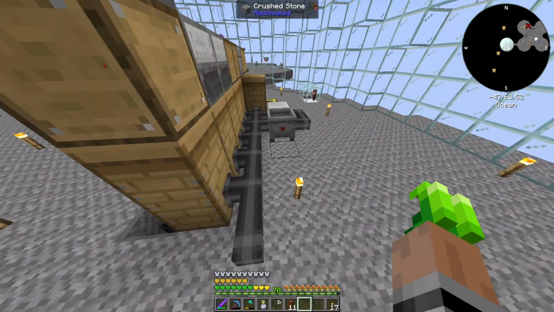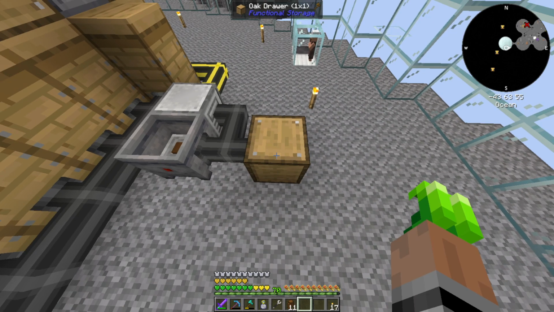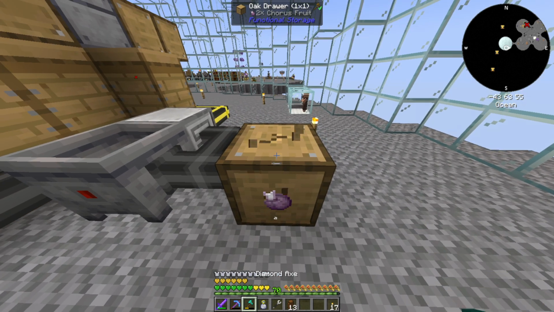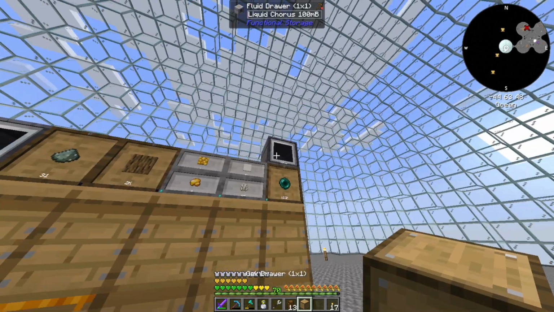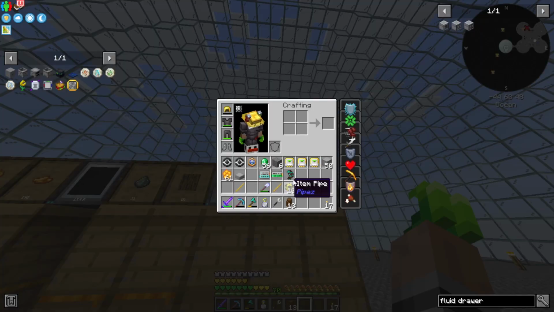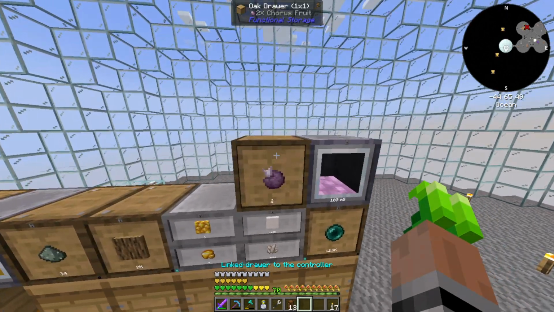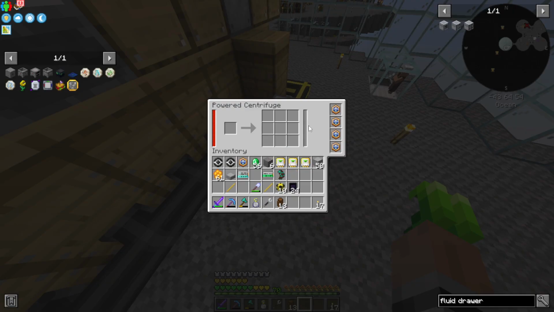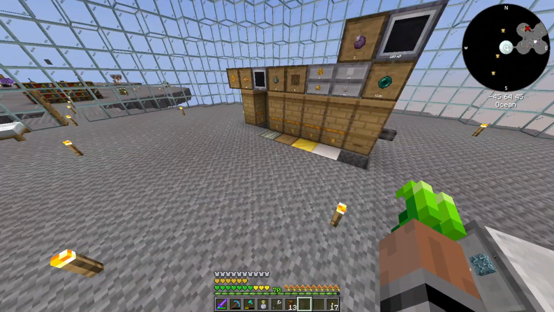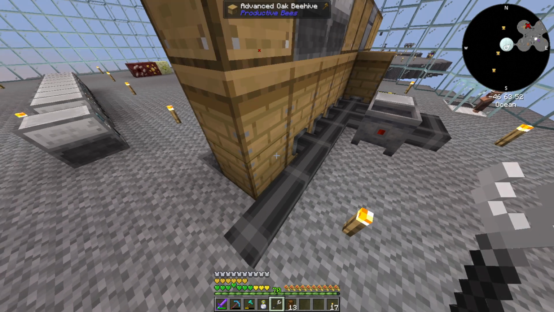And honestly, let's also... there we go. What? Oh, it produces that as well. Okay. Let's go ahead and link that. I didn't realize. Okay, cool. I do, however, need an ender comb. So let's go ahead, undo that.